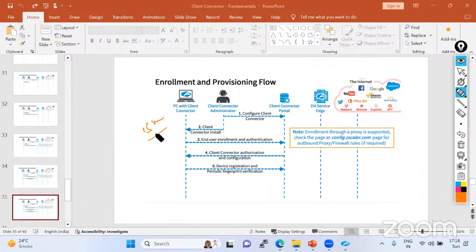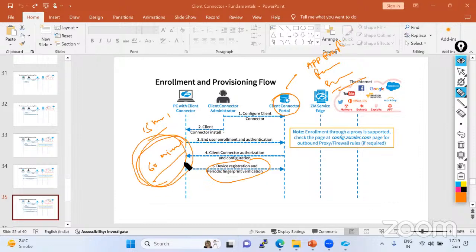The second thing, after this 15-minute update of the PAC file: every 60 minutes, what is going to happen? The client connector portal profile, the policy update, and the device refresh for the fingerprint registration. Any policy you created here, meaning the app profile, any forwarding profile, any bypass you did, any other stuff, any trusted network you changed here, all of that is going to be updated after 60 minutes automatically.